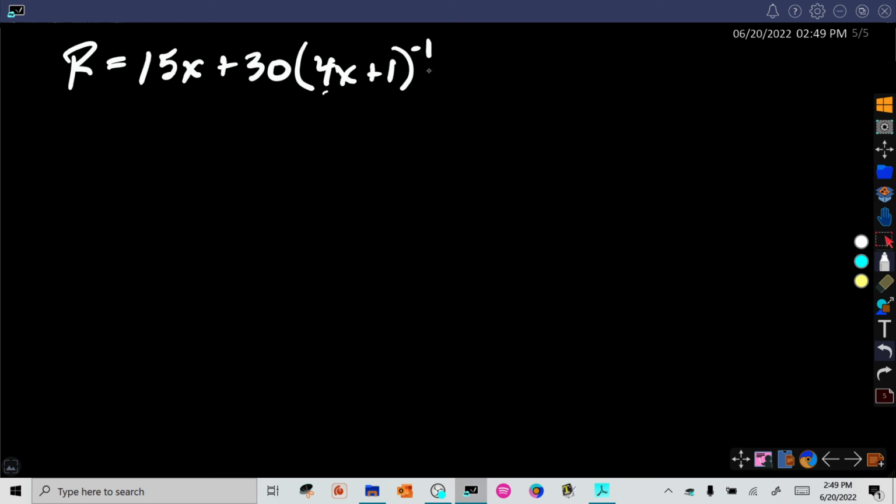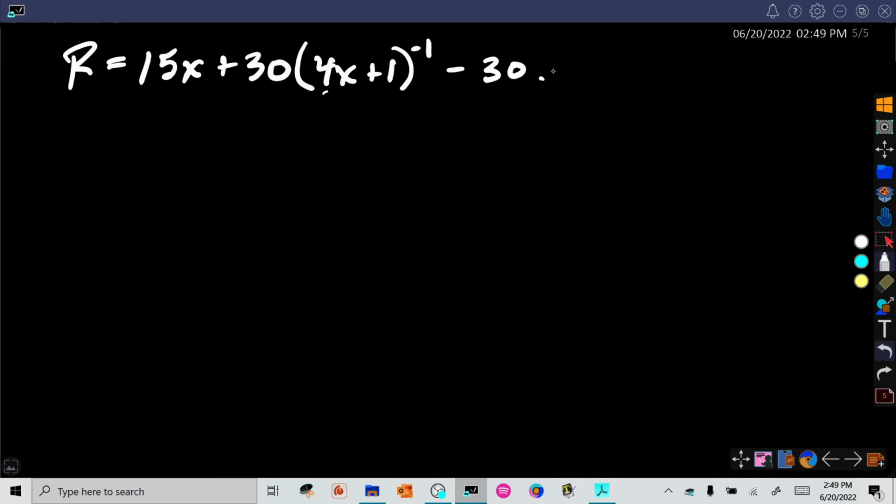Right here, so we didn't have to convert it. So nice. All right, minus 30. So this is our revenue function, where x is the number of units sold. If you throw an x value in, any x value, like 50, you'll get a revenue associated with that number of units sold.